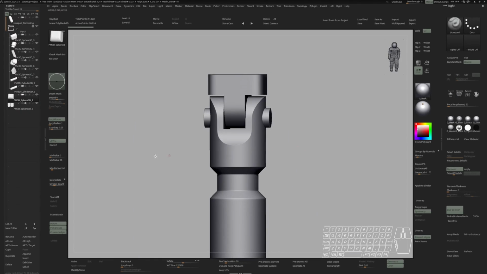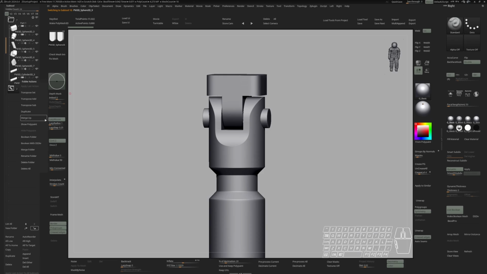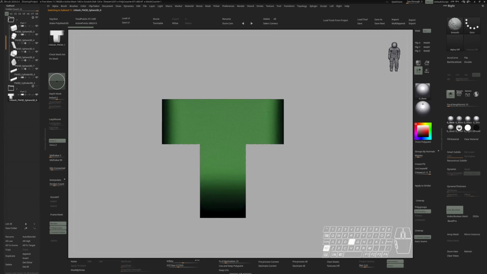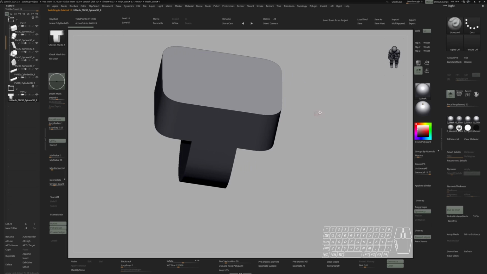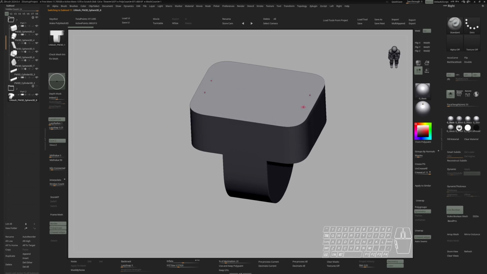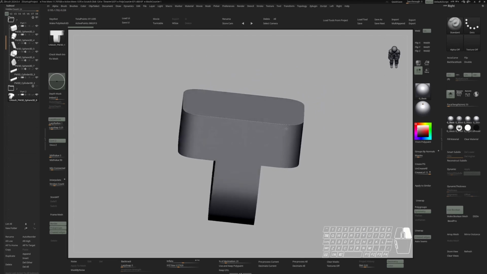Alright, let's put these two pieces into one folder and call it part 2. And hit Boolean with subdivision to accept the Boolean. Now with this piece, let's activate the X and Z symmetry to tell ZRemesher that this mesh is symmetrical in both of these axes.